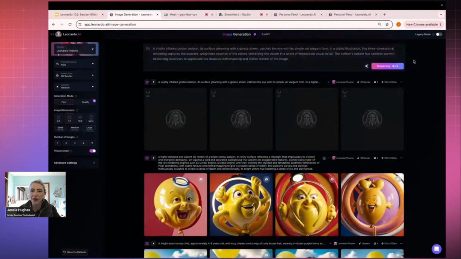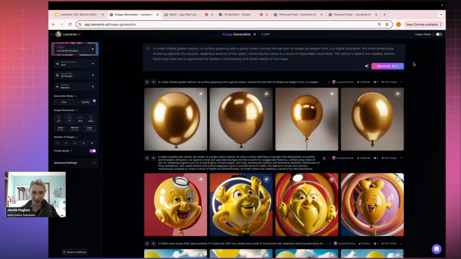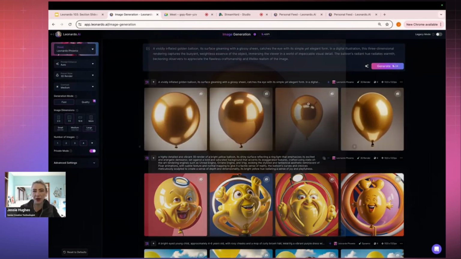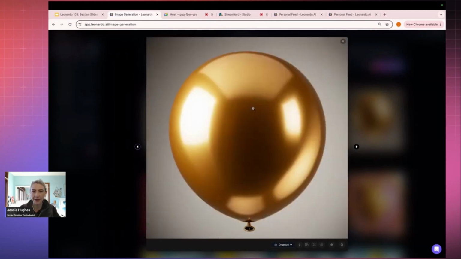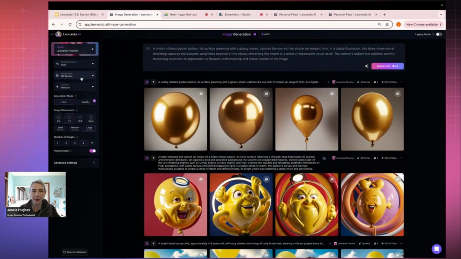So totally feel confident to play with these different styles, see what the outcome comes. I use the word lazy, but lazy is the wrong word. This is a lazy way of working. If I wanted to be very clear with what I wanted, I would just articulate it in words. If I'm still at a bit of a YOLO phase, like I don't really mind what I get, this can be a good way of working. So as you can see, that's got almost like a 3D V-Ray kind of aesthetic to it because I'd set the preset to that over here.